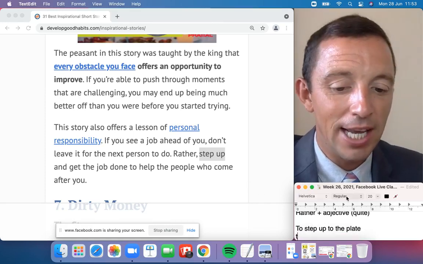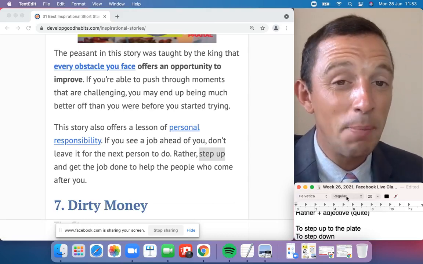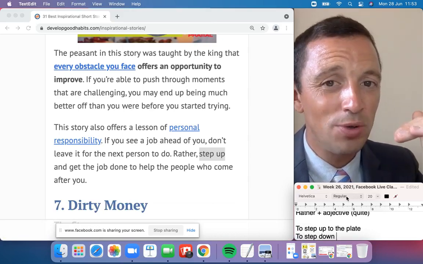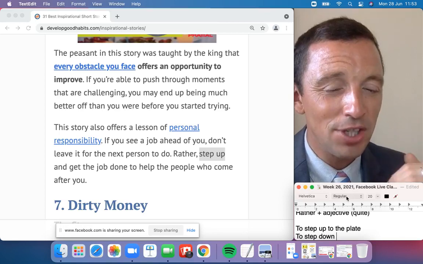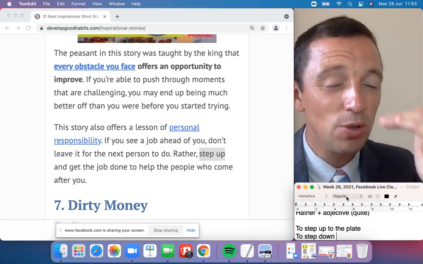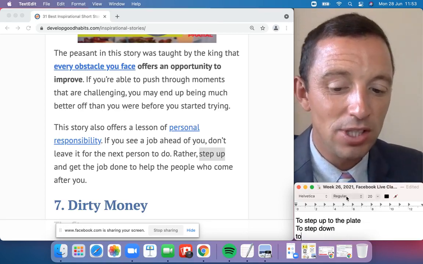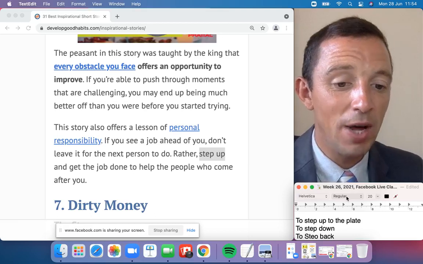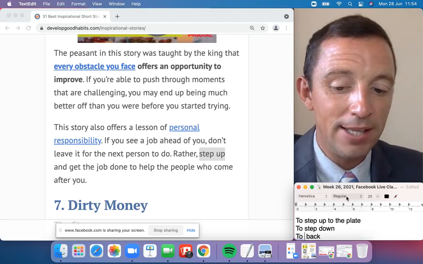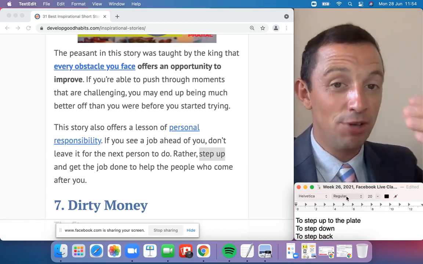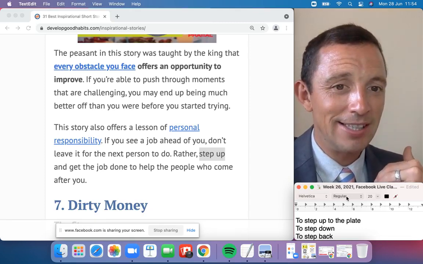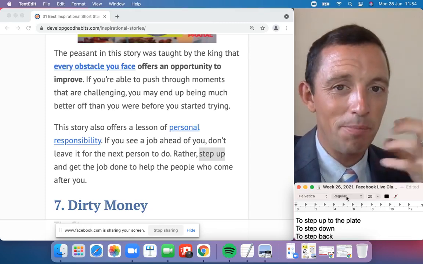In English, you can say "to step down," and that's typical in your job. If you want a more inferior position, or you want to leave your position, you step down. Okay, "to step back," very similar as well, and that means to maybe take a moment of reflection and less pressure, to step back from the center.